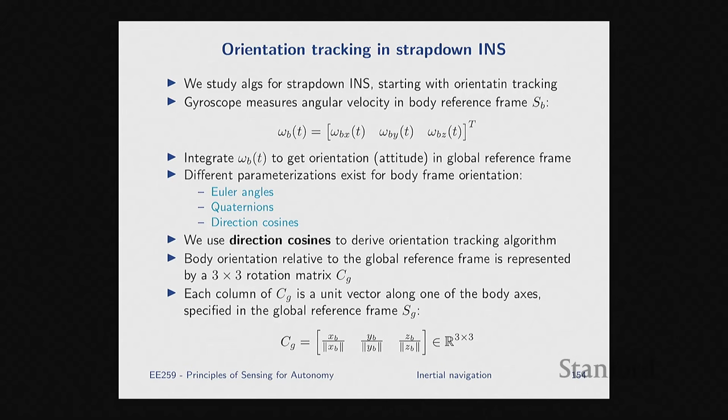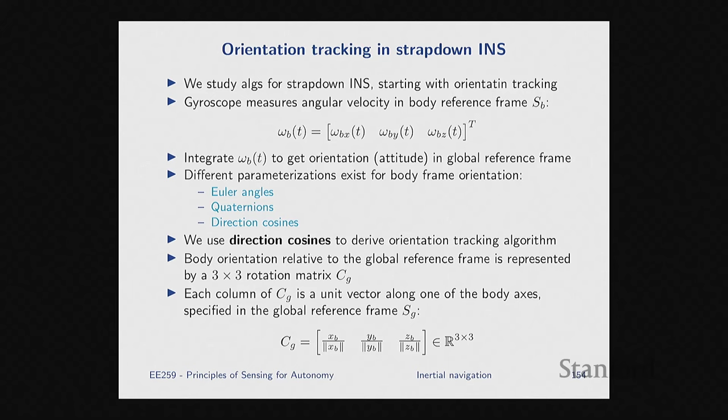And in our formulation with the direction cosines specifically, we'll work with this matrix we call C sub G. C sub G is a rotation matrix. If you look at the two reference frames, one fixed for the world and one your body, the transformation between these two is just a rotation, right? So if you find the right rotation matrix, which we call C sub G, and apply the inverse of it to the body reference frame, it will rotate it back and align it with the global reference frame.